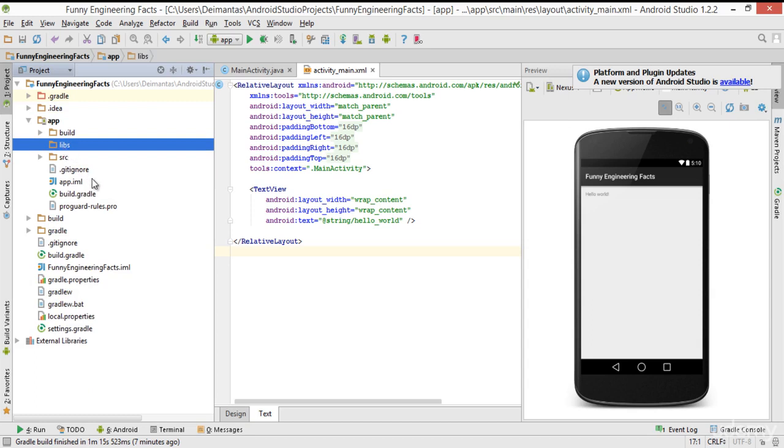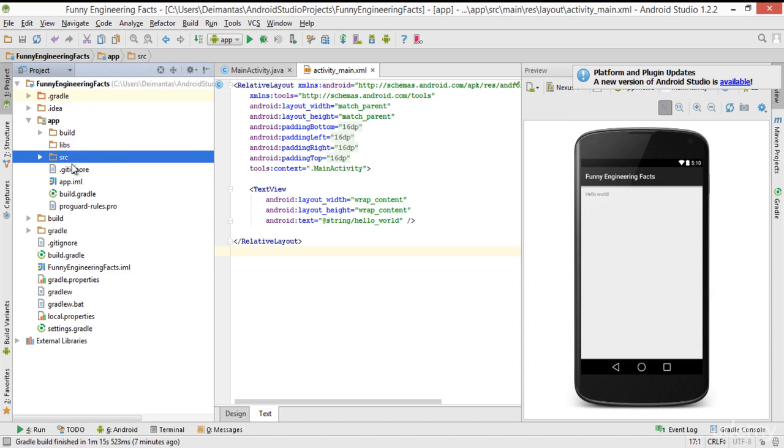The libs folder is just for libraries, and in this project we are not going to touch this folder, but in the next lectures and next projects we are going to discuss what libs are, how to implement them, and so on.